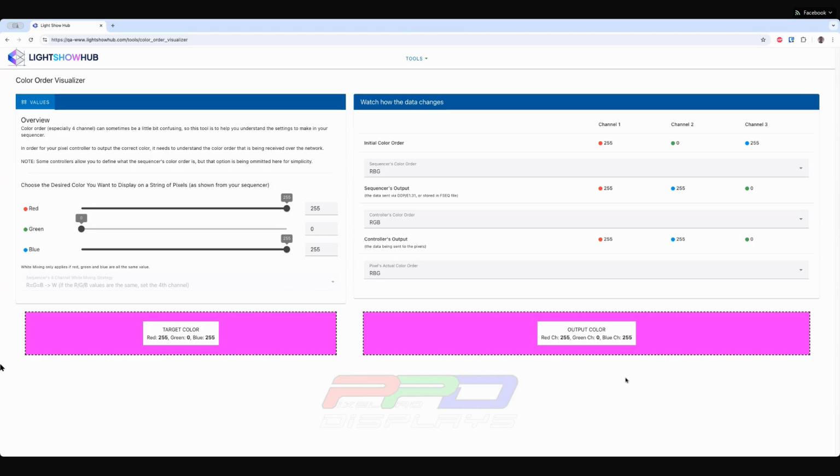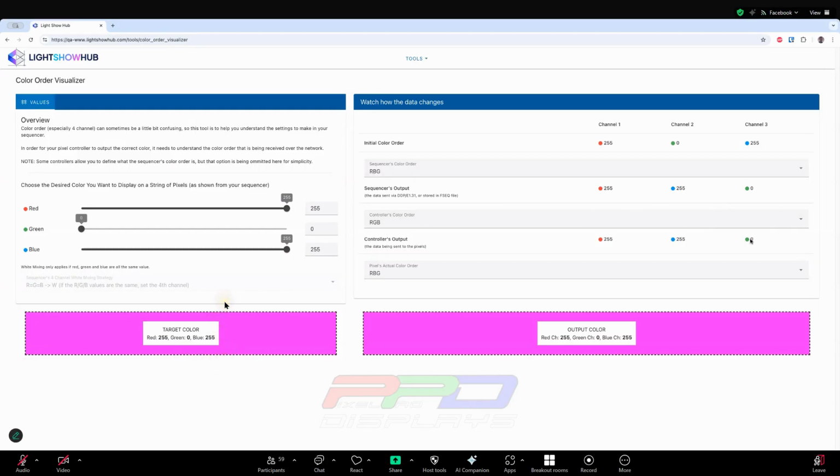Now you can virtualize all of this without having to pipe it through to see what happens when you change something. But you'll notice the controller's color order is unchanged. It's RGB, because the data that comes into the controller, it's not changing it. It's just leaving it the same. It's saying keep it as it is, which is the default RGB color order. So the default for 3-channel is RGB. The default for 4-channel is RGBW. When that happens, that means the controller is not changing anything. It's just passing through the data. You can see here, red comes red, blue is blue, green's green. The controller hasn't changed anything.